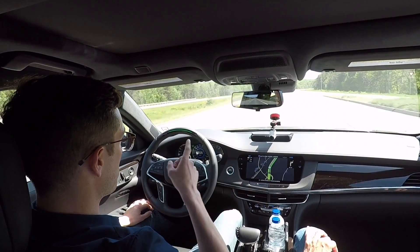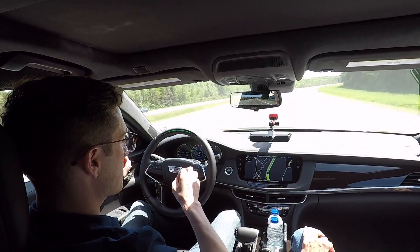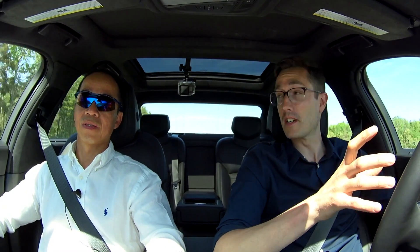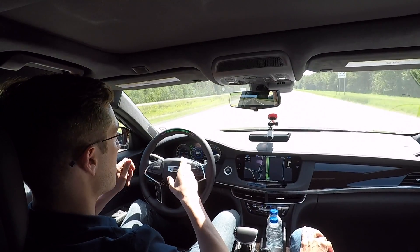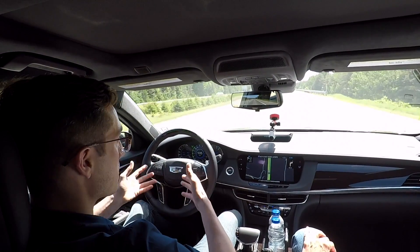I'm going to interrupt for a second because we're on the highway going 105 kilometers per hour and we're coming up to, by highway standards, a fairly aggressive right-hand turn. In other systems I still get a little apprehensive hitting a corner like this. This is just about the best system — we're getting a little ping-ponging and there's a really serious headwind right now. But within a couple of hours I've allowed my guard to drop going around a corner like that — I actually have trust that the vehicle is going to turn the right way.